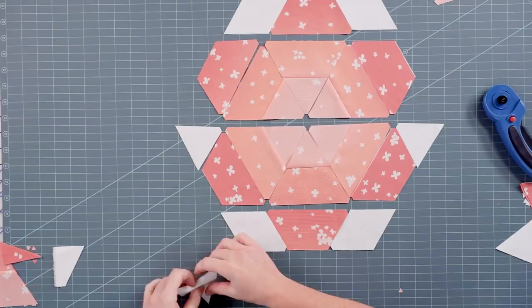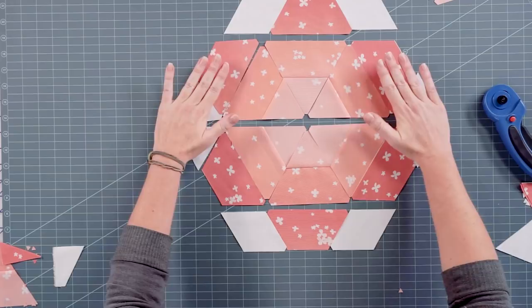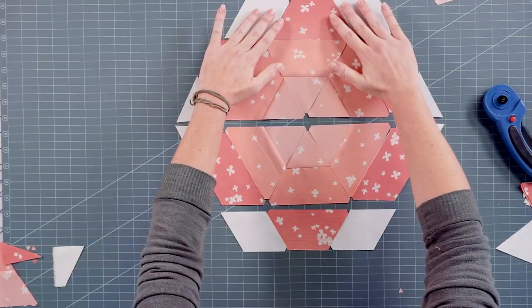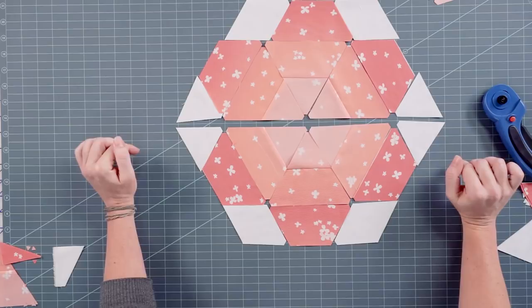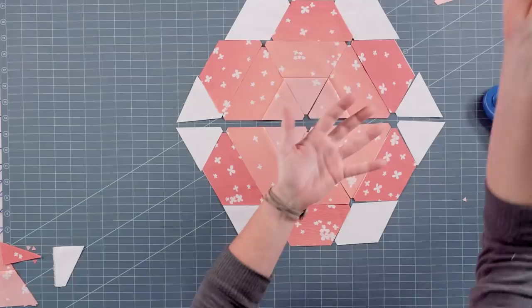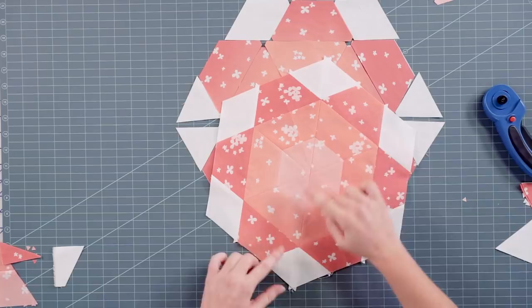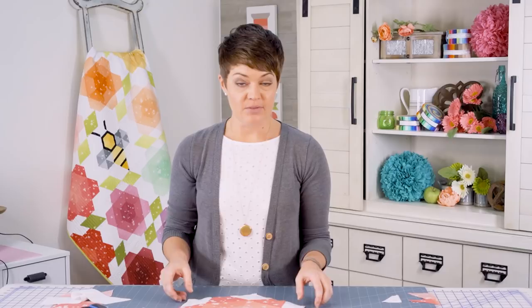And then for the middle section. And then you would put all three triangles together and sew your trapezoids on. And then you're just going to fill in with the two triangles. Same thing. So these three units. These come on. And that joins them. Same story for the bottom half. These three. And then the last piece. You sew the center seam down the middle. And the whole thing comes out as a hexagon block. I've actually got one of those already sewn together here. Everything matches up. It's a hexagon. There's no Y seams in this pattern. So you don't have to freak out.